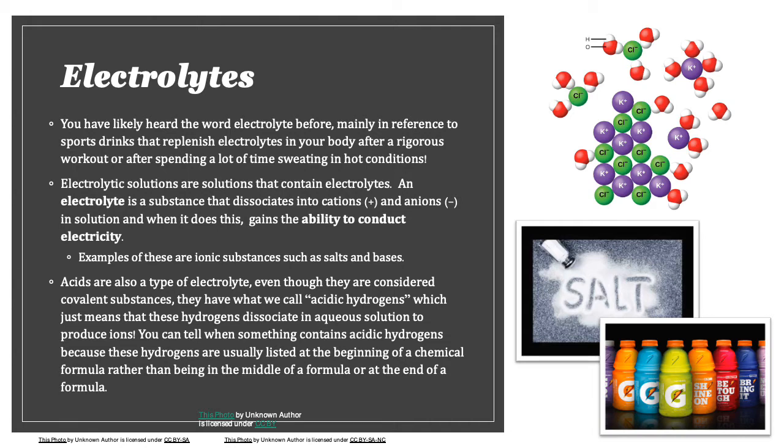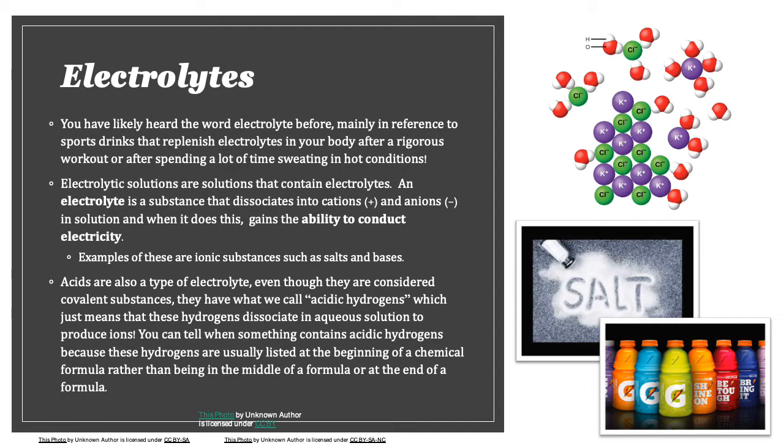Bases are considered ionic substances. I know we have not covered the acid-base unit yet, but I am going to mention them here because we're going to talk about them again next unit when we get to the acid-base unit. So salts and bases are considered ionic substances that will dissolve in water, or dissociate in water, to form those positive and negatively charged ions.